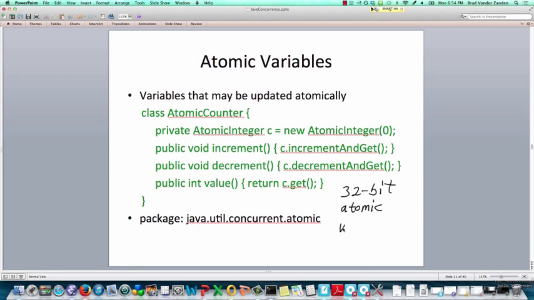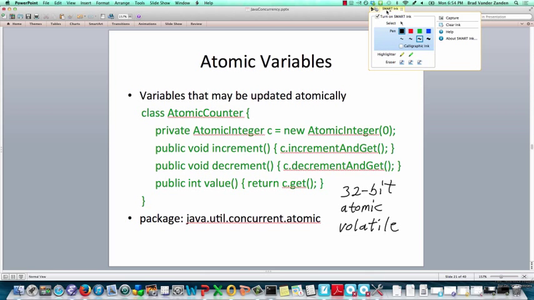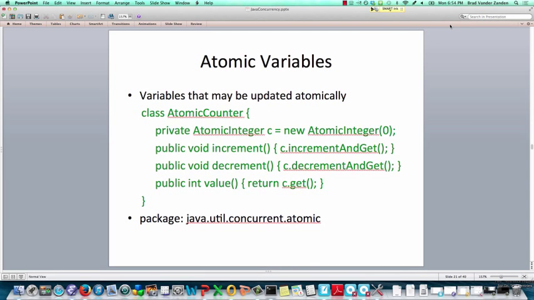Furthermore, and we'll discuss these variables in a moment, volatile variables. If you declare a variable as volatile, it's guaranteed, no matter how long it is, that a read or write is atomic, meaning that it's not just read into a register, but in fact, when you try to write it, the value is updated and written back out to memory. However, there are times, like with counters, where you need to be able to do more than simply have a read or write. You may want to increment a value.